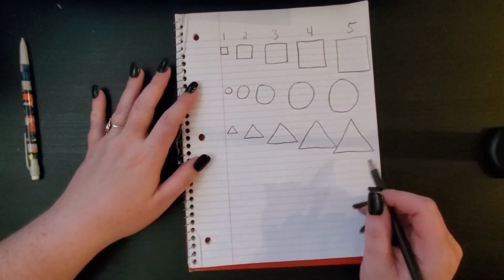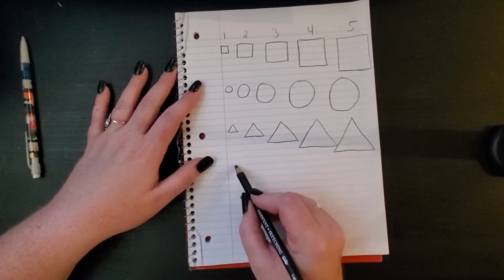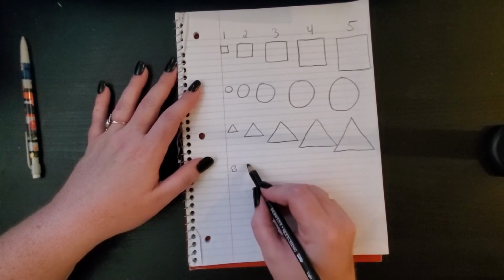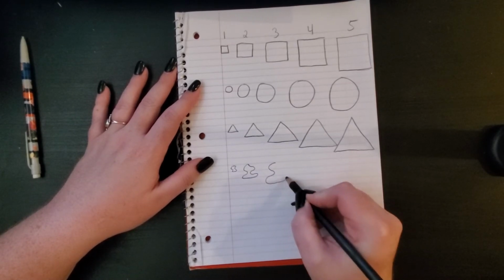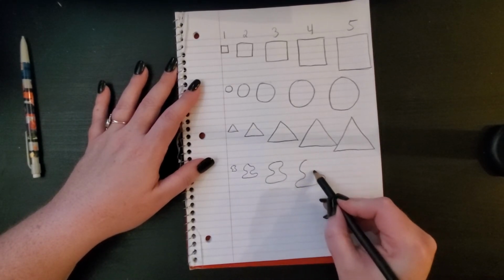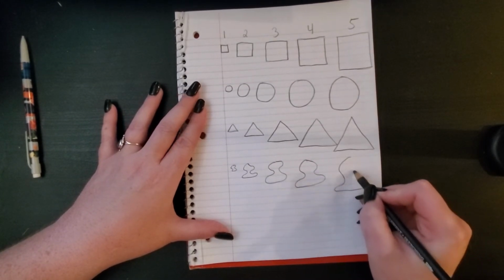Now I'm gonna try to do some organic shapes. Organic shapes are hard to draw small to big because they don't have a definitive shape. So let's just start with a simple kind of blobby shape. And I'm gonna make a little blob like that. The next row, I'm gonna make a little blob, and it's, you know, not exactly the same, but the idea is that we're trying to draw shapes larger than what we previously did. And a lot of my friends will draw shapes this big and have a hard time coloring in those shapes because they made their shapes too small.